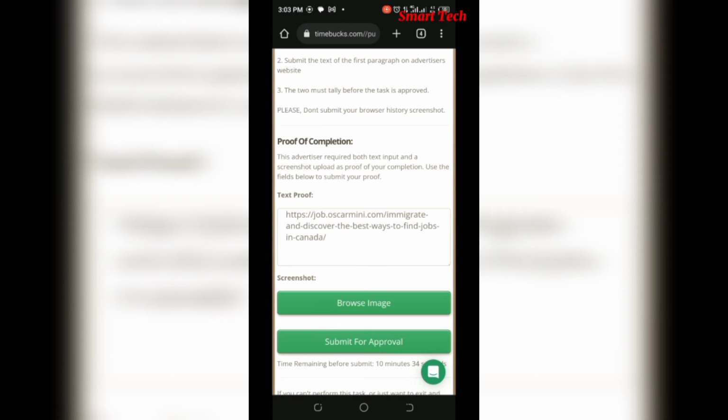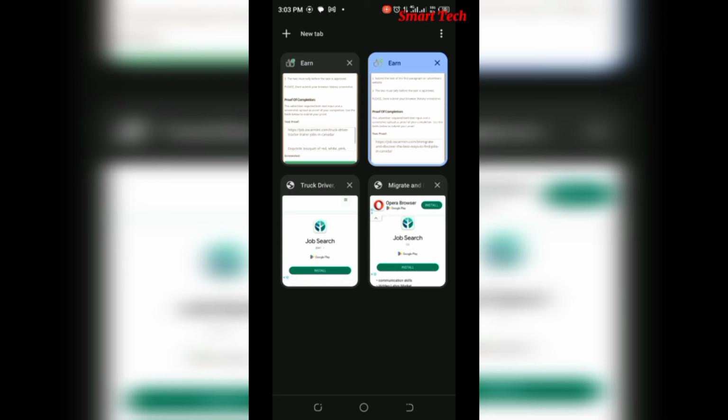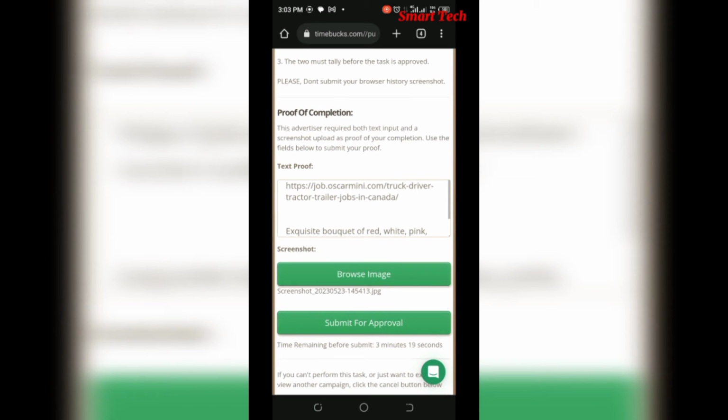Let's wait for the other tab to finish. As you can see here, we have two tabs: the first job at the first tab, the second job at the second tab. Let's wait for these 3 minutes to end, so that we'll wait for some seconds to click submission. Because their system is showing that the timing of each job that has a campaign is running. So don't spam the website. That's what they want. So let's wait for these 2 minutes to end.